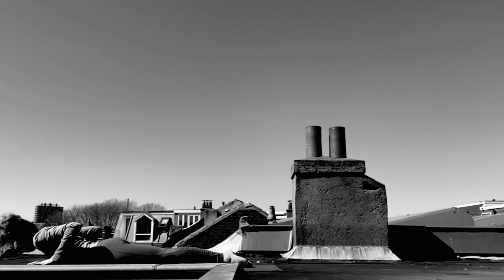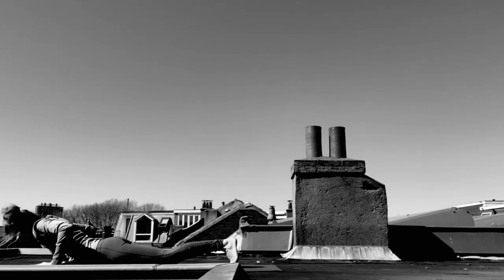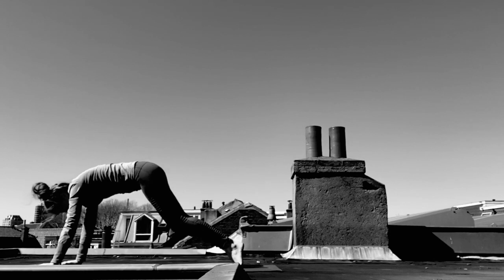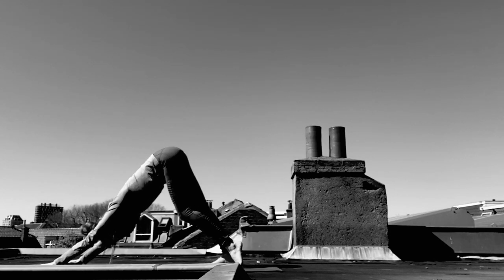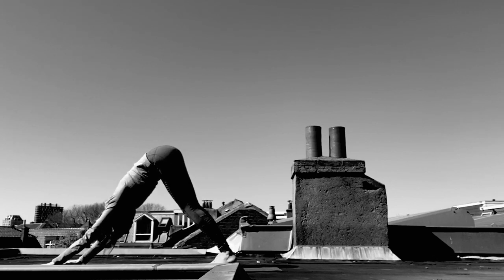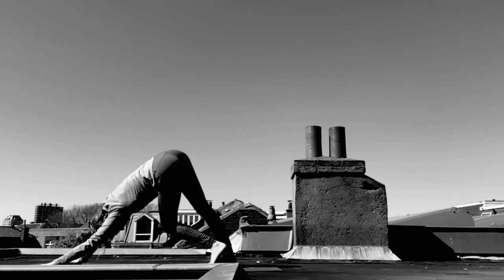And exhale, hands next to your chest. Tuck your toes under and push yourself back into a downward facing dog. Chest in the direction of your thighs. Again.